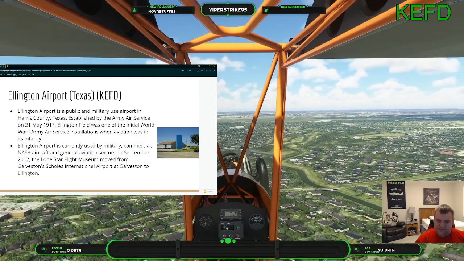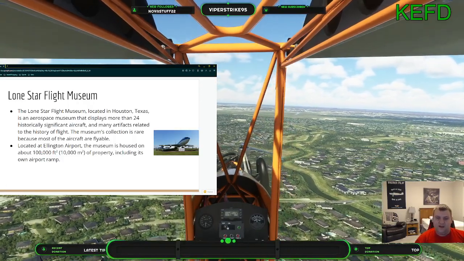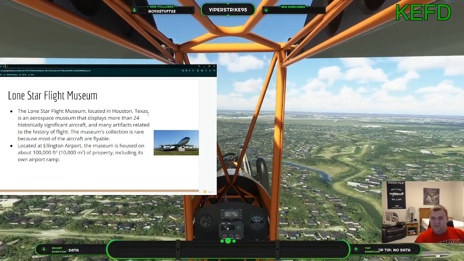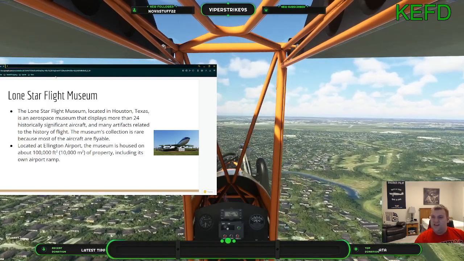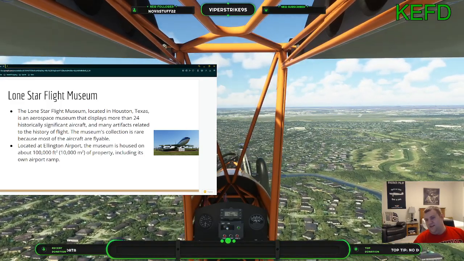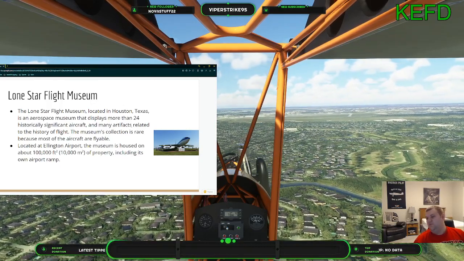As well. Speaking about the Lone Star Flight Museum, this is where FS Expo is going to be held this year, Flight Sim Expo. But this aerospace museum has more than 24 historically significant aircraft. Many of them are related to the history of flight. And unlike many other museums, most of the aircraft here are actually flyable. Located here at Ellington Airport, there's over 100,000 square feet of property, including its own airport ramp.